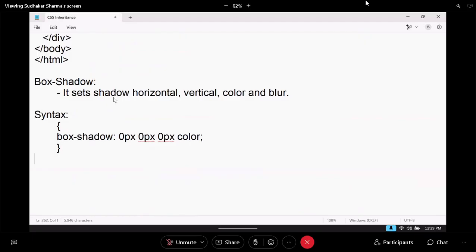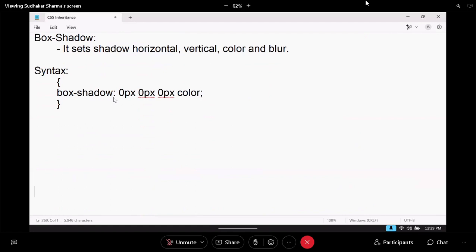You can use them. So how do we set the box shadow? These are the options we have.